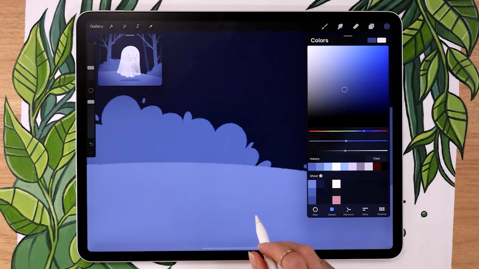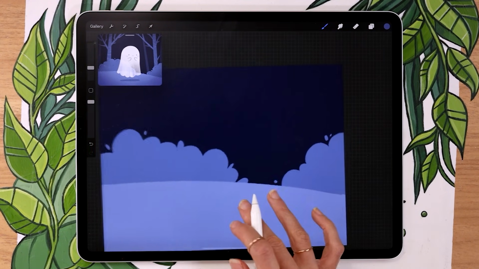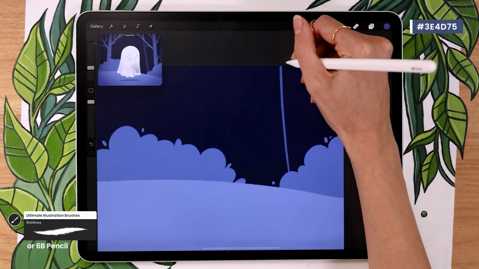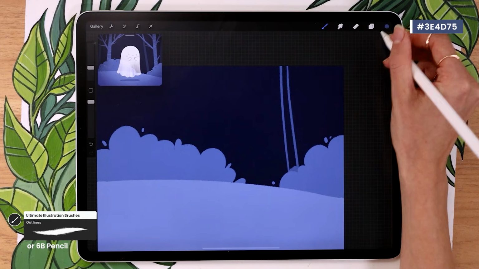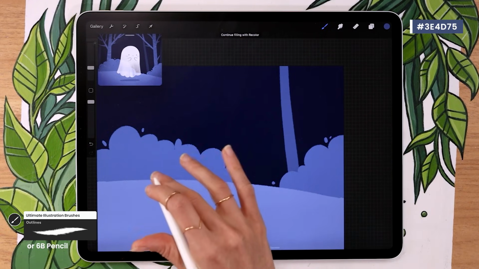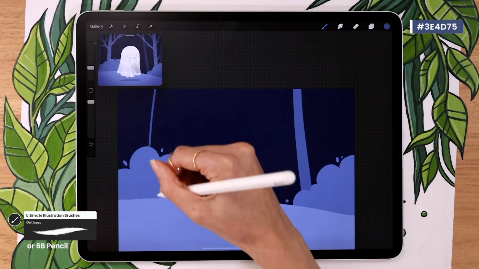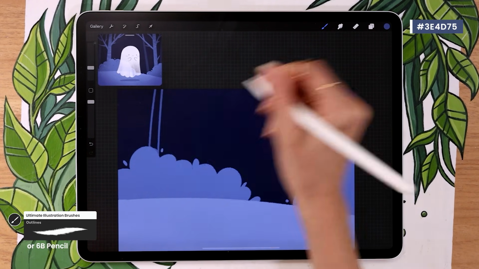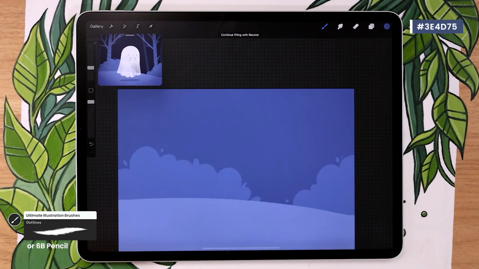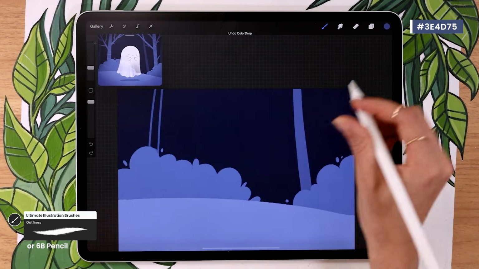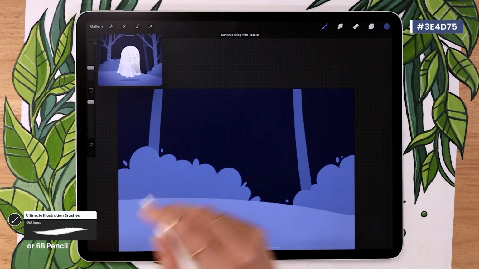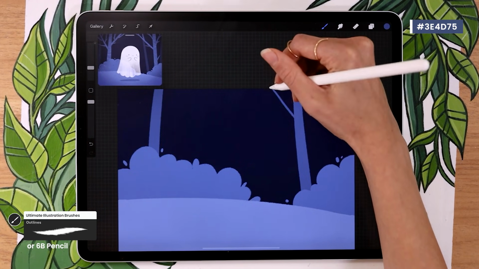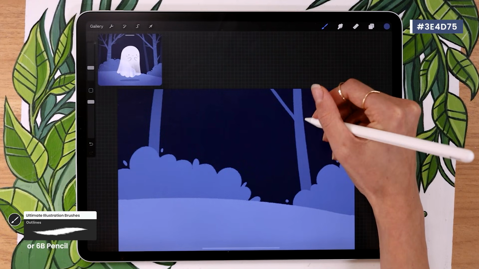Nothing too crazy though, just a slight difference so that we're able to see that it's not part of the bushes. And these trees are going to be very simple. So you can see here, I'm just starting with mapping out where the trunks are going to be. And I like to draw just two in the background, and then later in the next step, we're going to add more trees in the background of the background, even further in the background, I guess, to really fill in this area. But for now, we don't want to be overwhelming either, so two trees is going to be good enough.